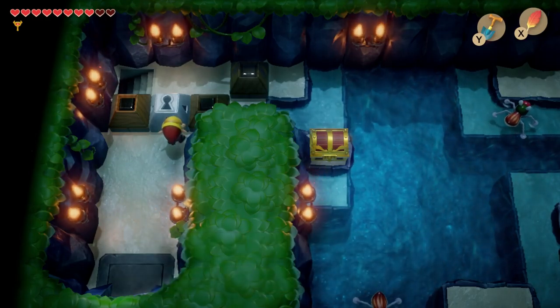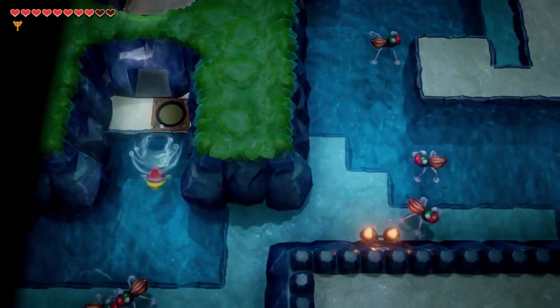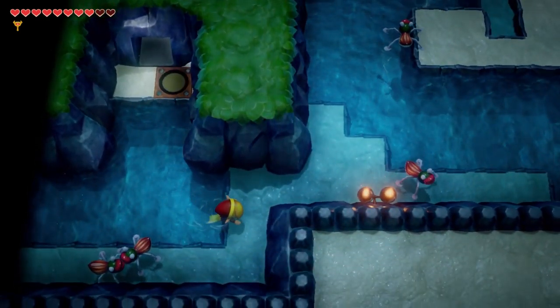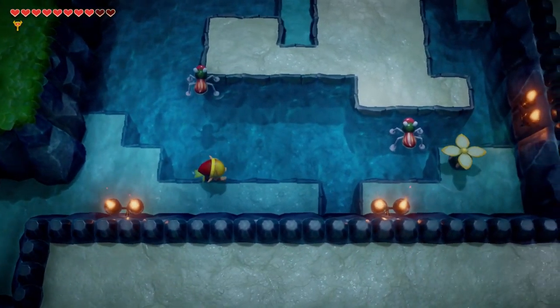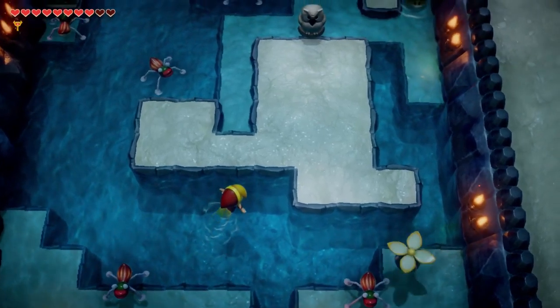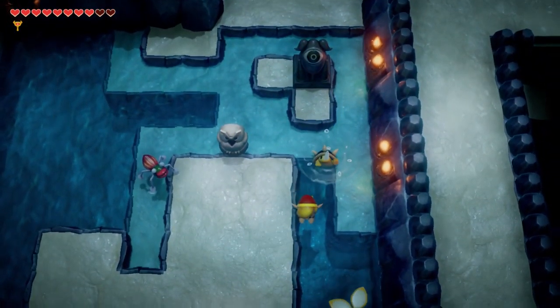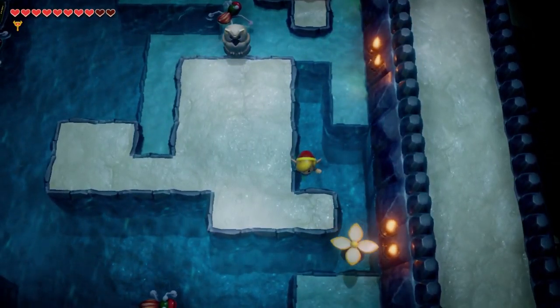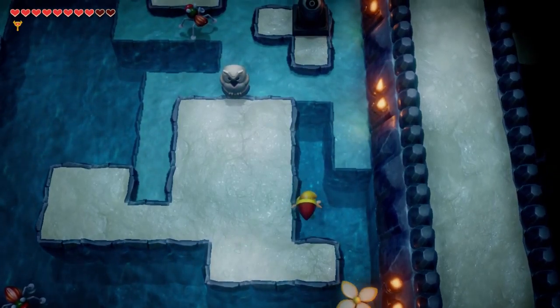Don't have a key, okay. Okay. Oh, I always got 3 hearts back. That's good to know. Just swim, because we can now. Awesome. If you dive underwater, it looks funny. You dive underwater, you see Link's underwater now. It's pretty cool.